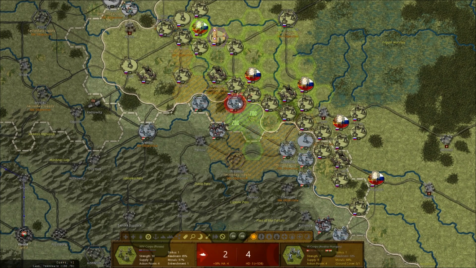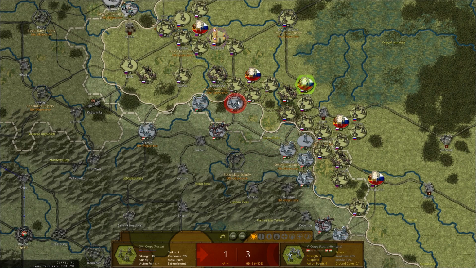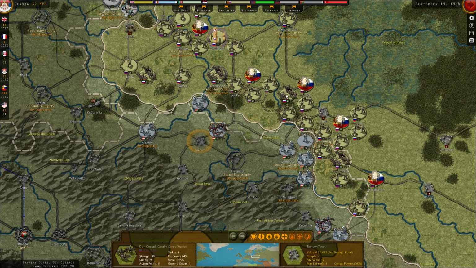Okay. Oh yeah, we might get one here. This might be good. I can bring the cavalry forward. Now let's pull this one back. I'm going to bring this one up to here. Okay, nice. Bit of death there for the Austrians. Teach them for coming forward into our lines.